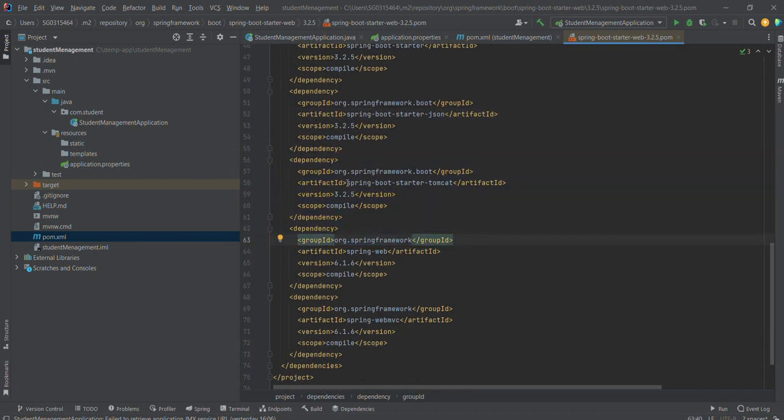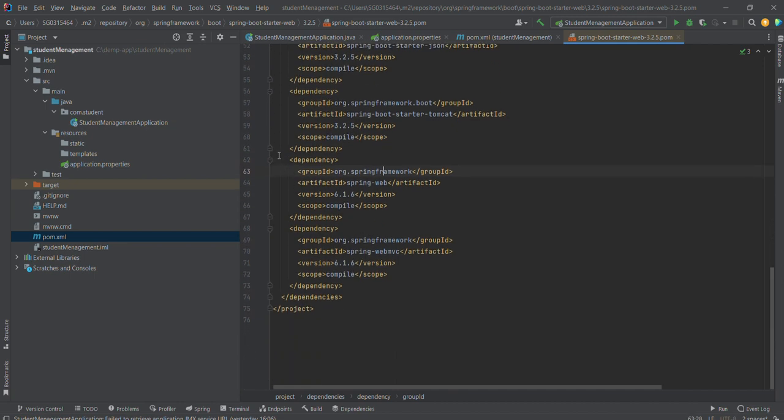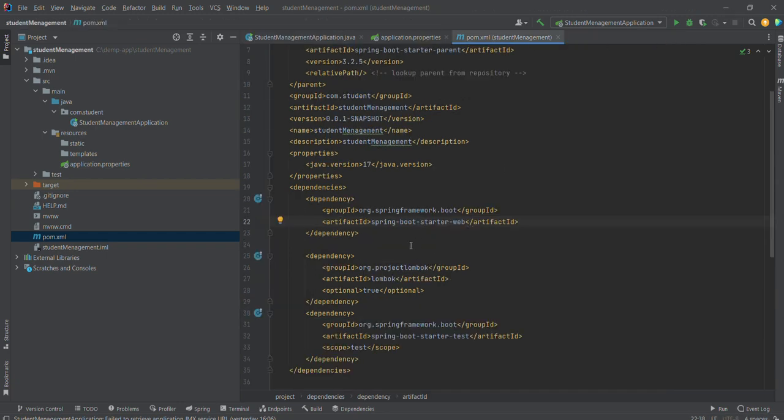See, this is an embedded Tomcat, so no need to add servers explicitly, because Spring will add the embedded Tomcat server. Apart from that, this is the Spring Web dependency, then Spring Web MVC, which is required to develop the web application. So under this starter we will get a lot of things.